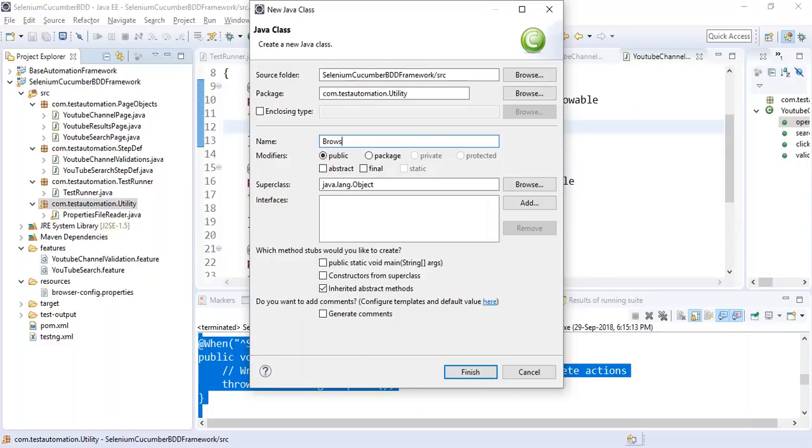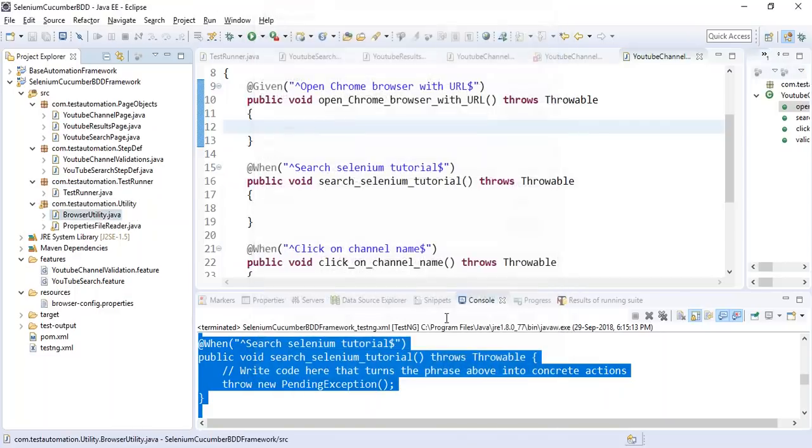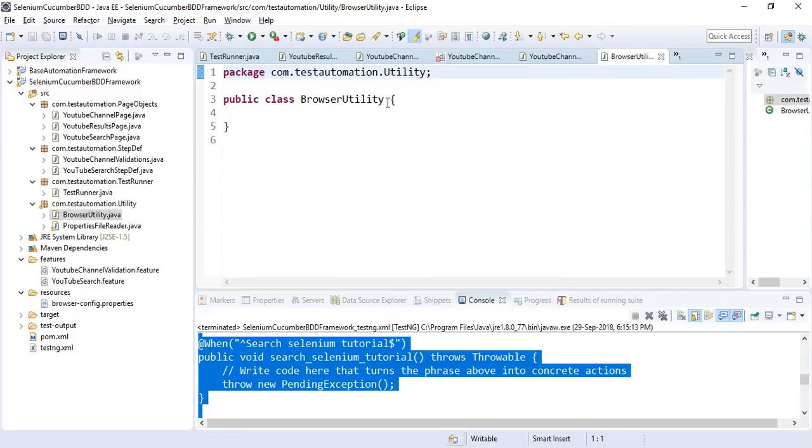That is called browser utility. It simply takes the driver object, the URL and the browser name. Based on those parameters, it is going to launch our browsers. So I'm specifying browser utility as the class name. Click on finish. That's it.